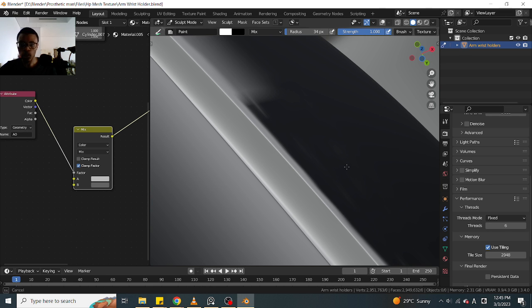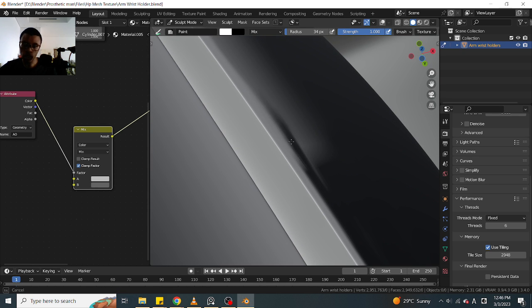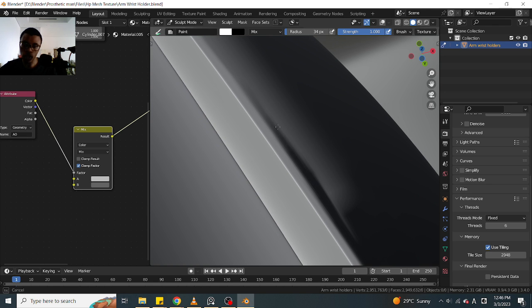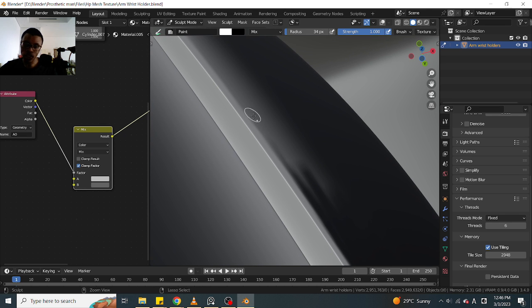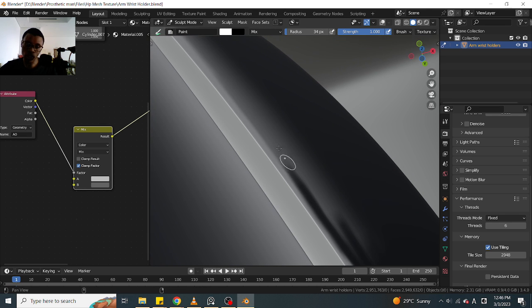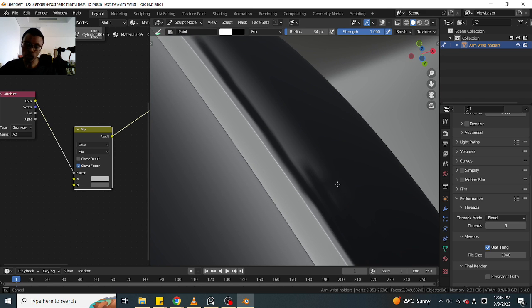The AO is something that I always overlook, especially when creating characters. I have a tendency of forgetting about it. And the thing about it is it's actually something that's very, very helpful, honestly.